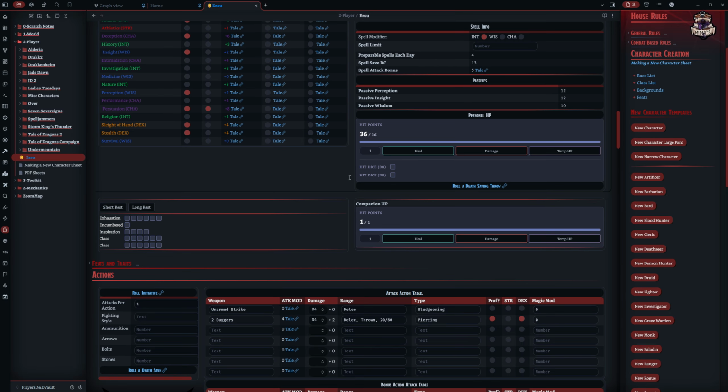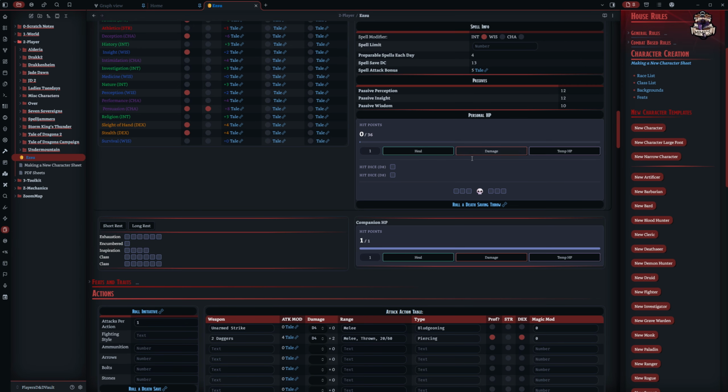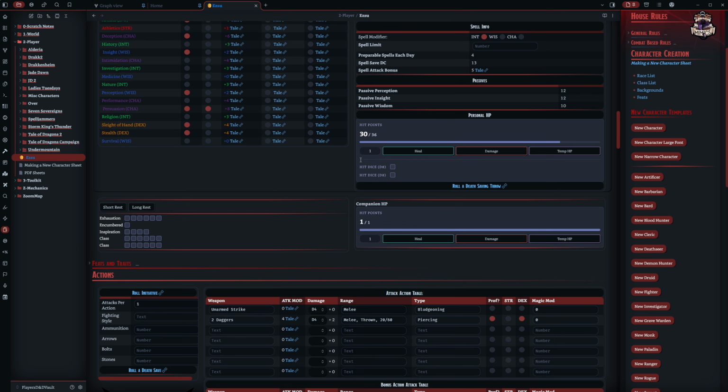And so with their hit point trackers, for example, I can take damage. I can receive temp hit points that's calculated separately. I can hit, see, now it's reading that as 4. I can take damage until I'm dead. I can track my death saving throws. Track how many hit dice I have used on breaks. I can heal. And same with companions. And so this one is automatically pulling my maximum hit points.